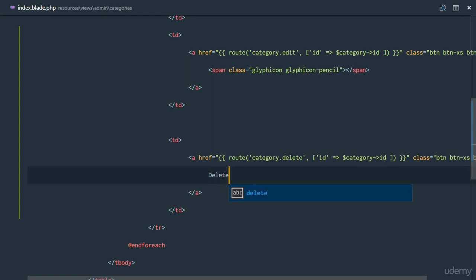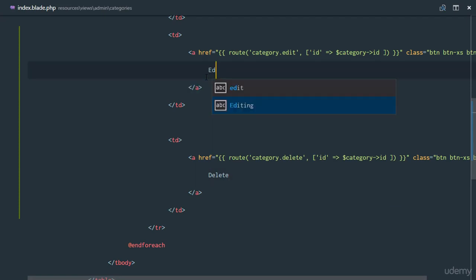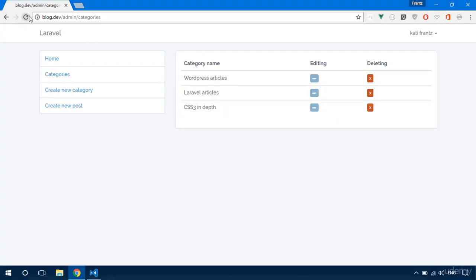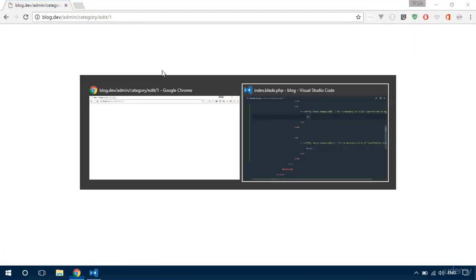It doesn't really matter. Okay, so right there, rather than using glyph icons, we should probably just use Font Awesome because they are awesome, and glyph icons is just not awesome. Okay, so we have our edit and delete buttons. That looks better. Now let's go ahead and edit, and it takes us to that route, but since we are doing nothing, we got nothing.